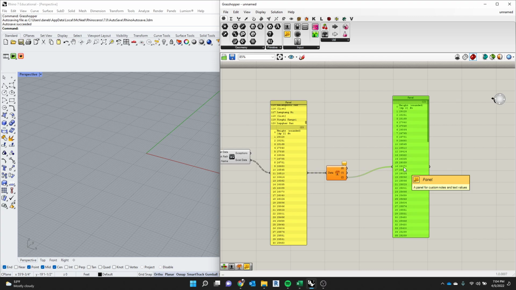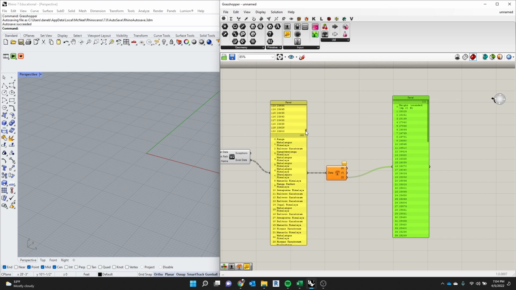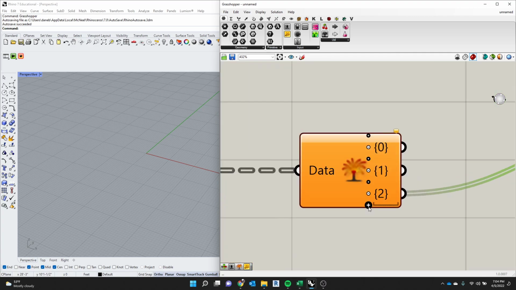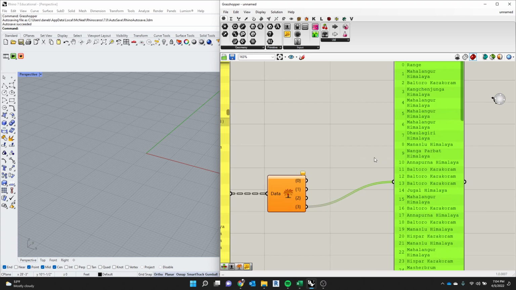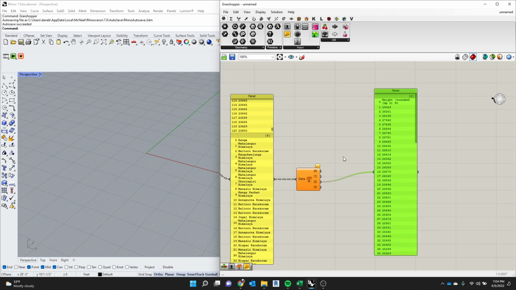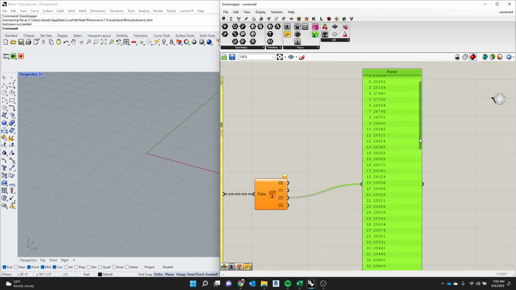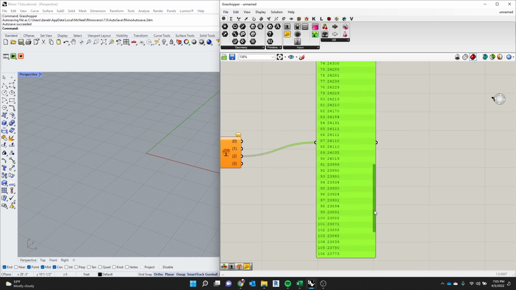Do we understand? Does that make some sort of sense? So if I wanted to grab the third item in the list, which is the range, I would just scroll in here, hit a plus sign, and then I can grab only the range. So it's just grabbing all the data that's in that second sublist, or third, or first, or 0 item list. But I still have a problem.